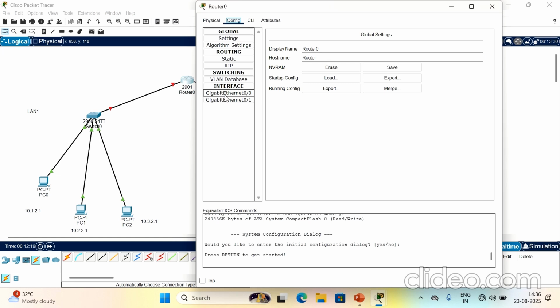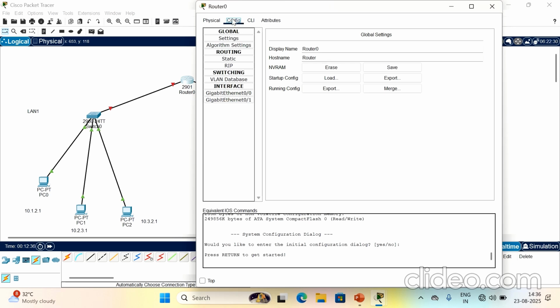The gateway means a router that forwards the packet to the correct destination network. So we need to provide the IP address of the router interface, which is the interface between the two local area networks.